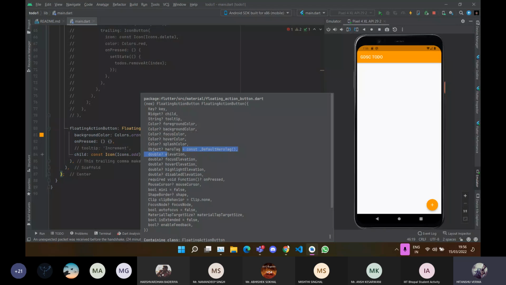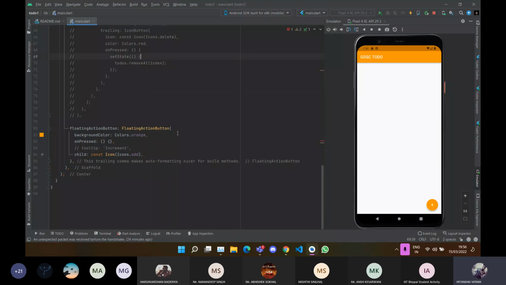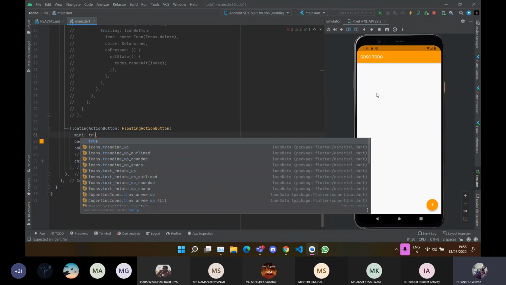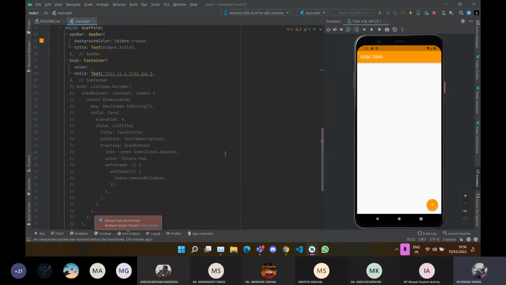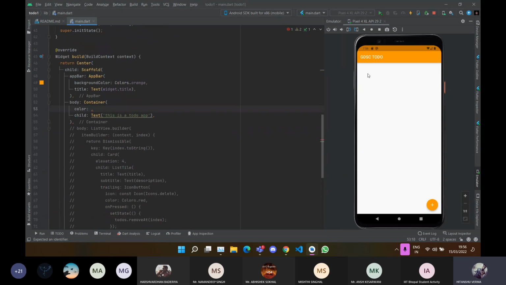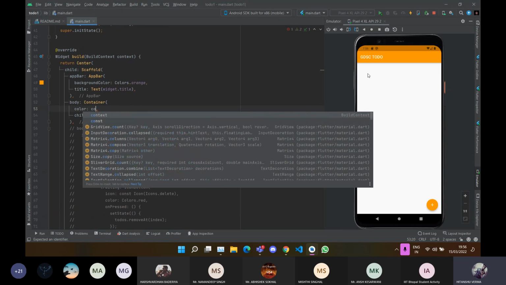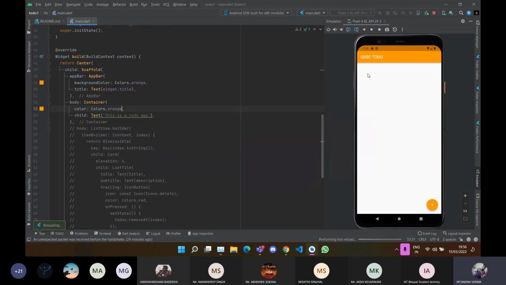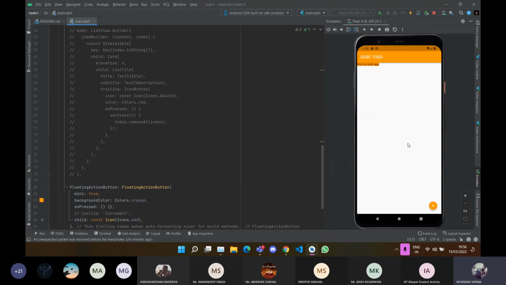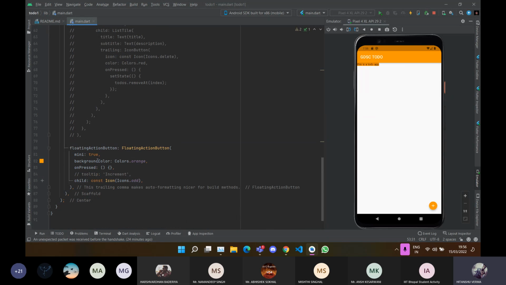For example, there is this property called mini. So if I just set this property to true, you can see the floating action button is now smaller in size.